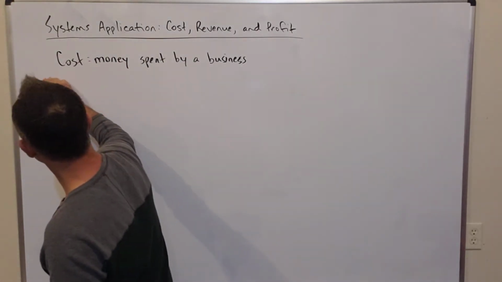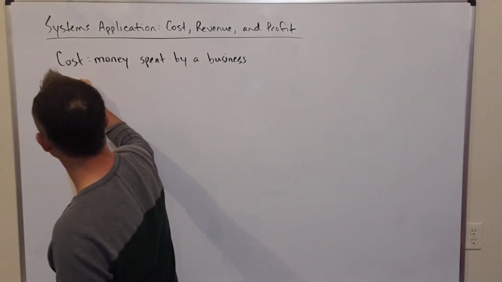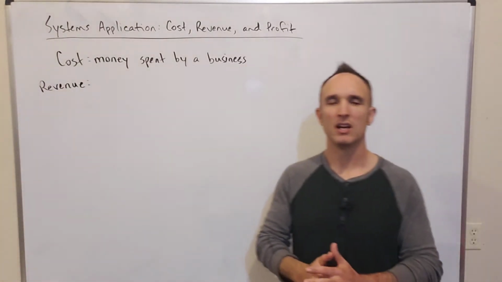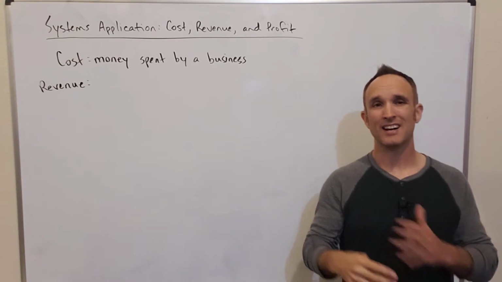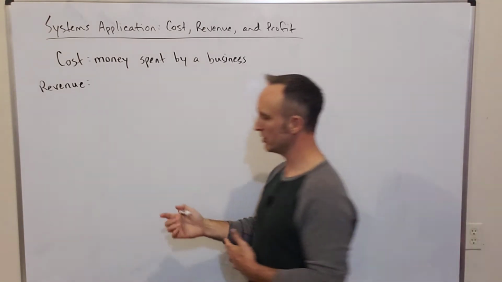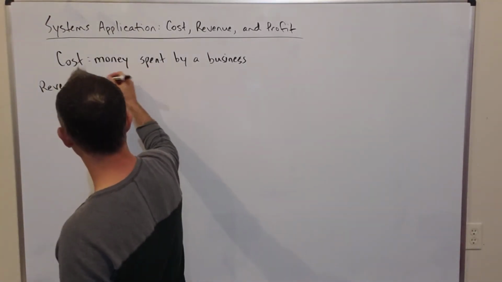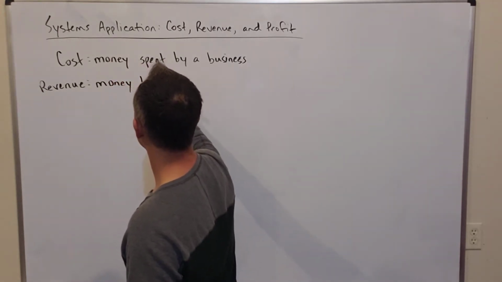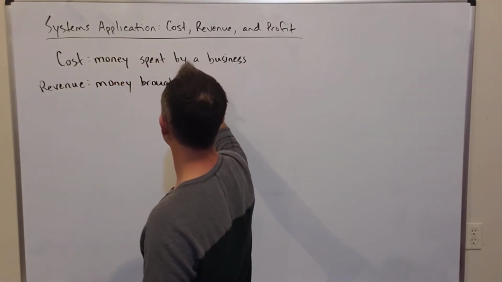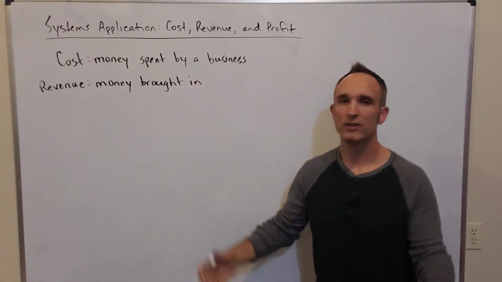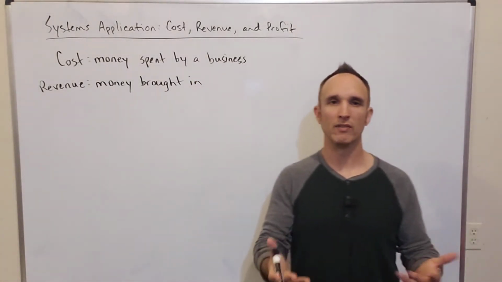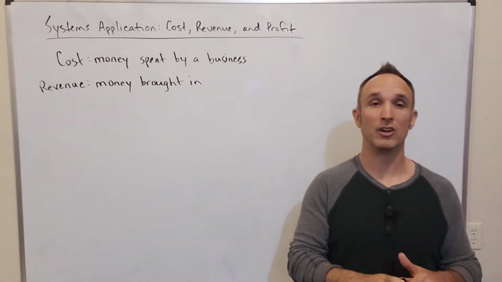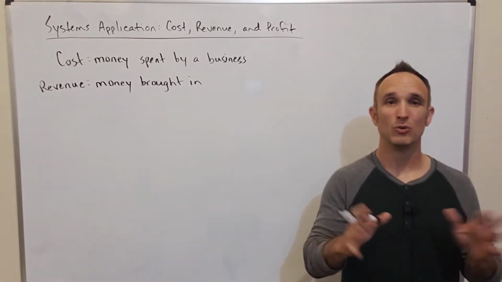Now revenue is probably the most confused aspect of this video. So revenue is not the same thing as profit. Revenue is money brought in by the business, okay? So every source of income is revenue. That's not profit necessarily unless they don't have any cost, right? So we got to be careful here.